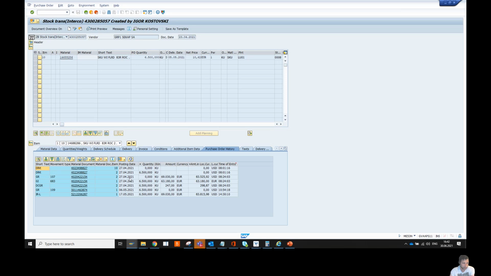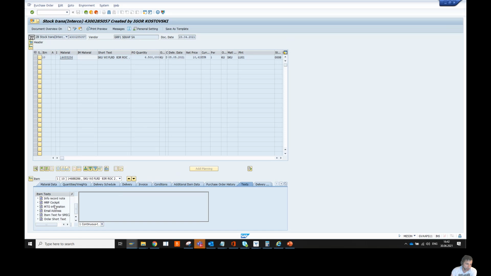So here you see the dates. Actually, they're on the same date, but still. Some delivery notes were posted, goods receipts, delivery cost receipt, another GR, then invoice receipt, then delivery cost GR, and GR. Actually, it's the same document. And then another invoice. So you see how they were passed. It's important because in many cases, when you will be solving issues with GR/IR account, you will have to know which document came first.